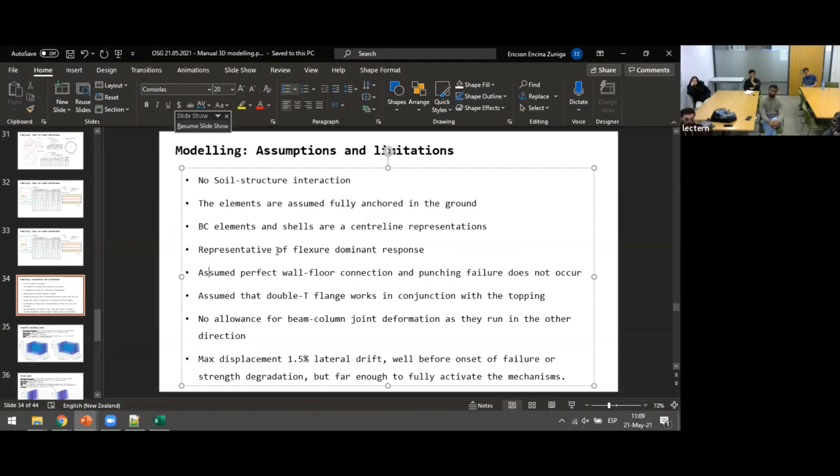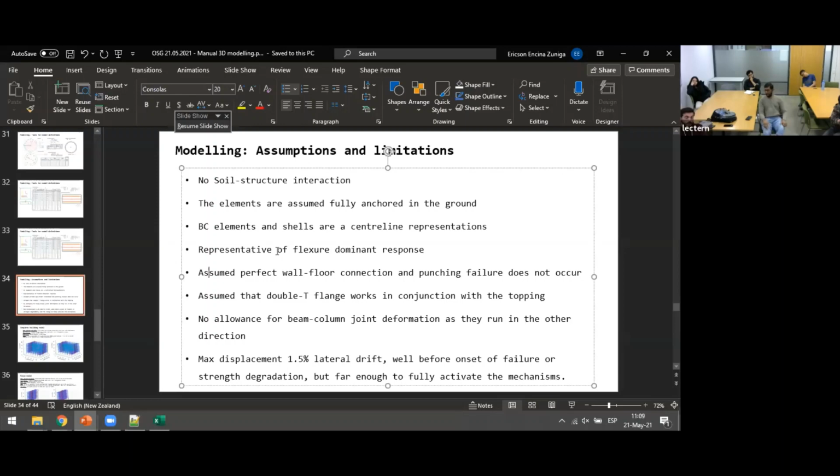Then there are some assumptions in the way the wall and the floor are connected. In particular, I assumed in my model that since I wanted to capture the effect of the out-of-plane stiffness of the floor and how that couples the wall and the columns, my wall-to-floor connection was perfect, and there was no punching shear failure in the corners of the wall, which probably will not happen in the real building, but it was something interesting to see in this research. What could it be if that failure doesn't occur?